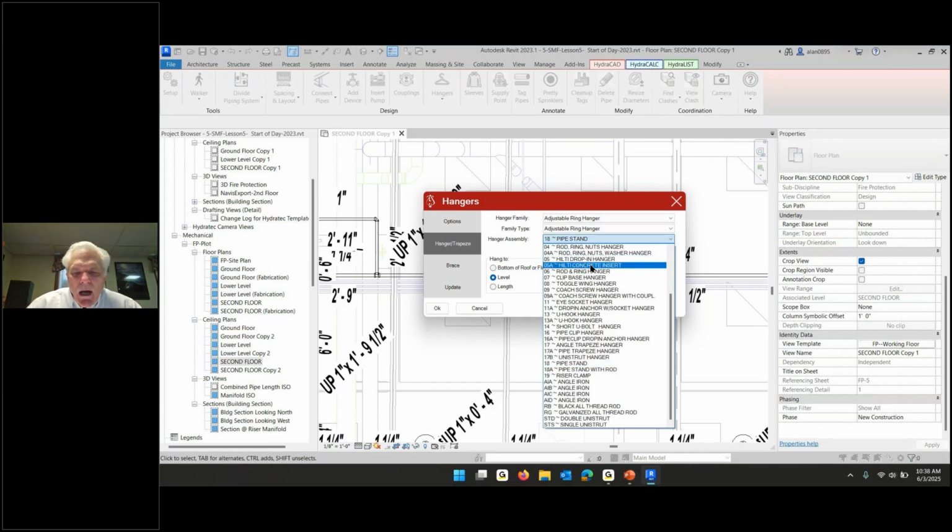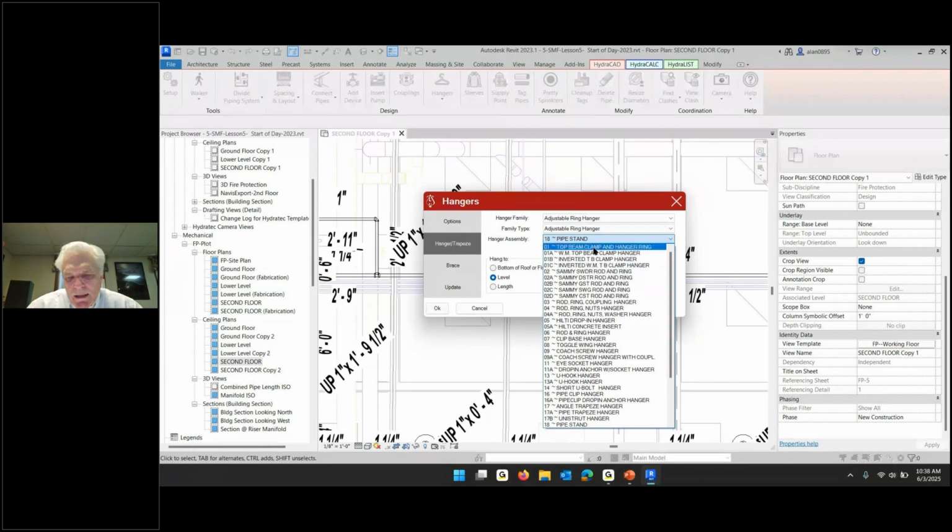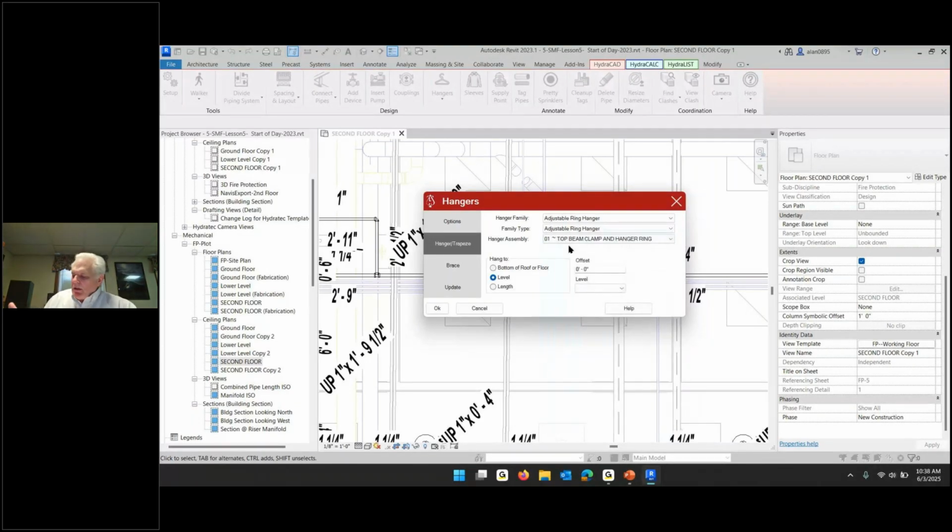And out of the box, the stock listing program has a couple of dozen or more assemblies of material associated with hanger. So just a little hanger tech I will represent on this one as a top beam clamp, a rod, and a ring. So there's only one little model, but when we get a list of materials, it'll include the ring, it'll include the rod, and it'll include the top beam clamp at the top.